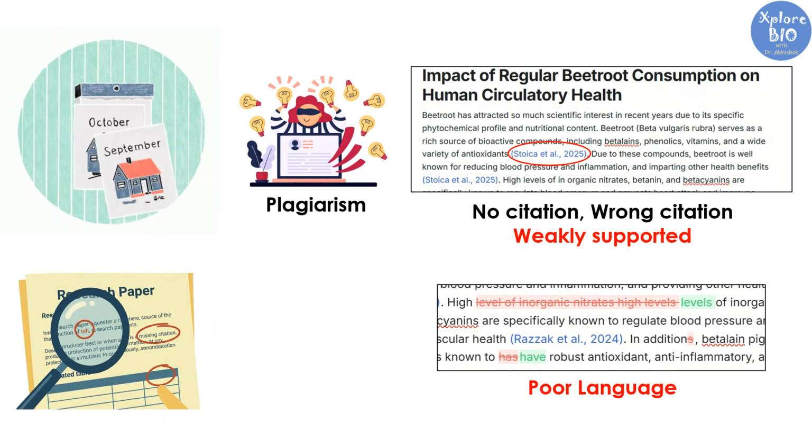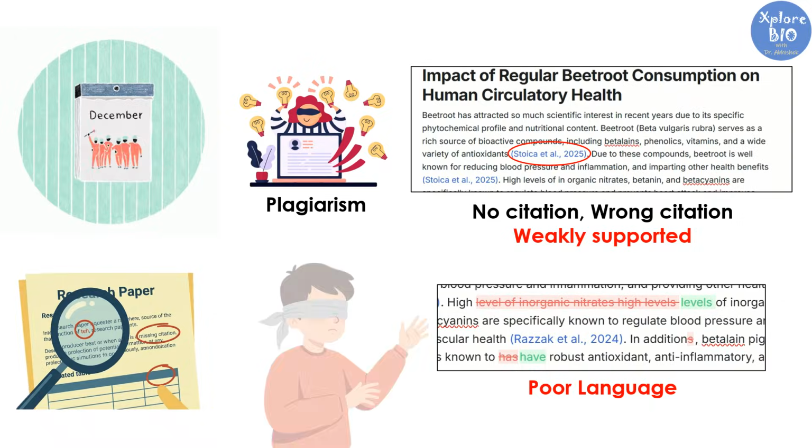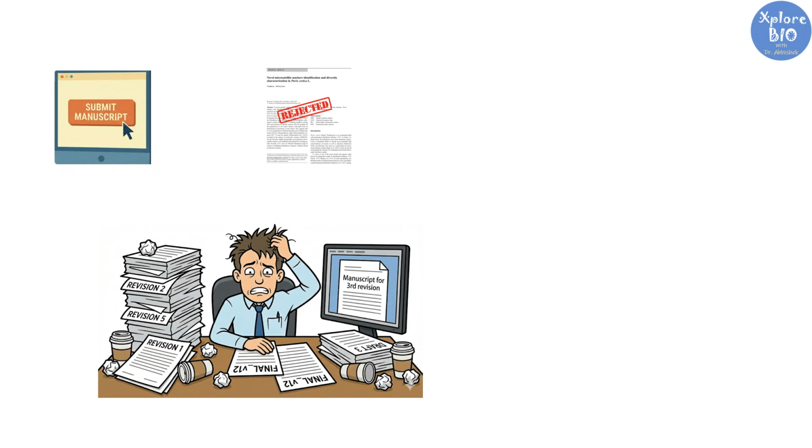When we work on a paper for such a long time, both beginners and even the experts can make these mistakes, and we often cannot see our own faults. When such a manuscript is submitted to a journal, there are high chances of rejection right away. Or if it is sent out to reviewers, you might receive harsh comments and endless revisions. As a result, publishing just one paper takes years instead of months, which is really frustrating for researchers.